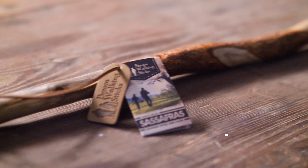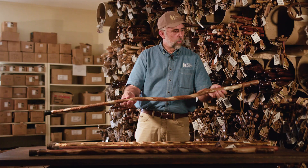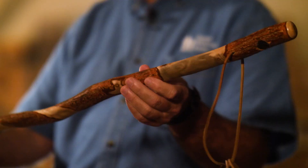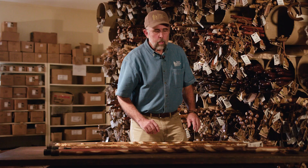This is a very popular stick — this is sassafras. It grows in East Texas, Arkansas, all the way up into Missouri. If you've ever heard of root beer or sarsaparilla, this is the tree that they originally made the tea from. This makes a beautiful stick. It's a medium-weight, fits a lot of needs, and it's got just a nice classic look to it.